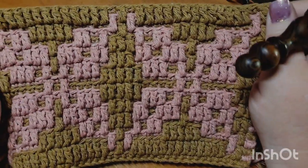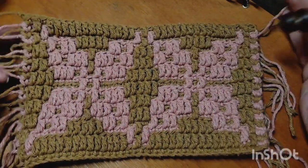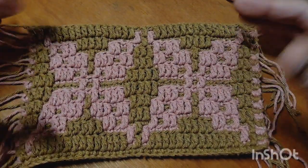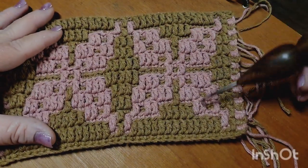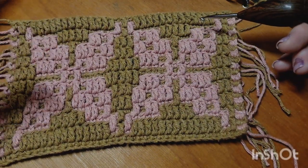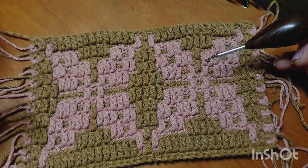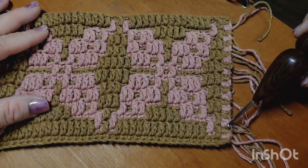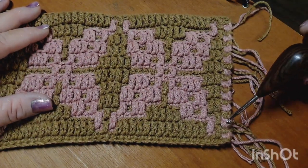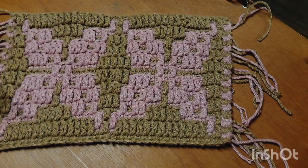So we have completed row 21 at this point, and my swatch here represents 2 repeats wide, 1 repeat tall. If you want to repeat this and keep growing, doing the stacked flower look to your project, using it multiple times, going up and up and up, you would rewind back to row number 2, and you're going to repeat rows 2 through 21 as many times as you would like.